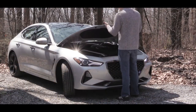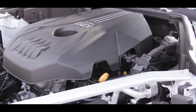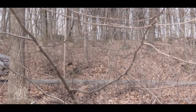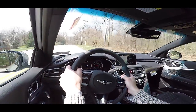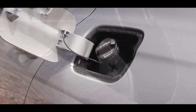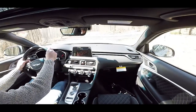Powering today's car is a 2.0-liter turbocharged inline-four putting out 252 horsepower at 6,200 RPM and 260 lb-ft of torque available at 1,400 RPM. Power is sent to the rear or all wheels through an eight-speed automatic or six-speed manual. Zero-to-60 comes in at approximately 5.7 seconds. The automatic does come with paddle shifters. MPG numbers are 22 city, 30 highway, and it takes premium unleaded fuel.